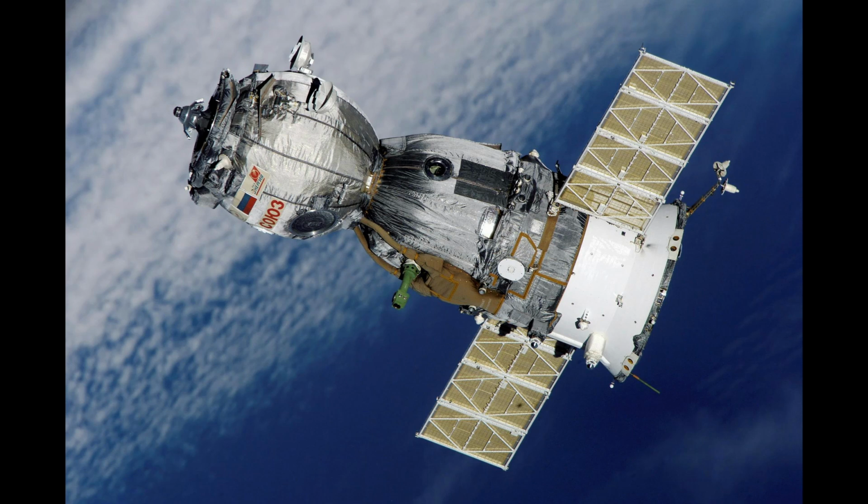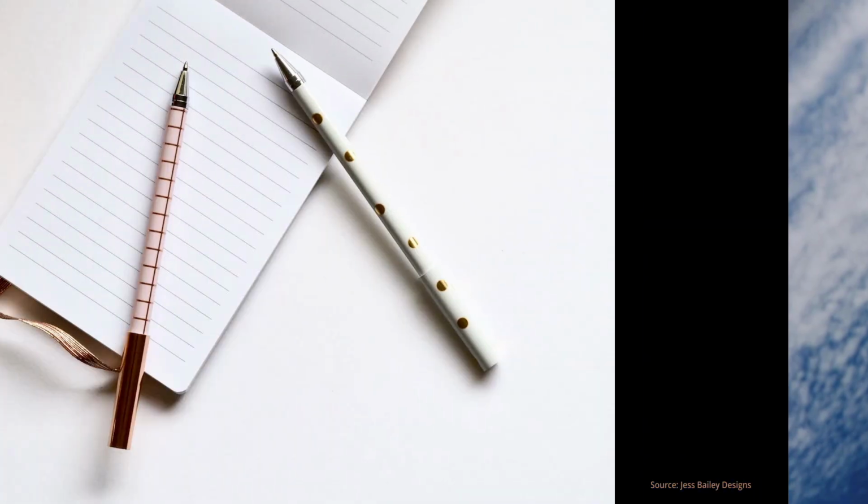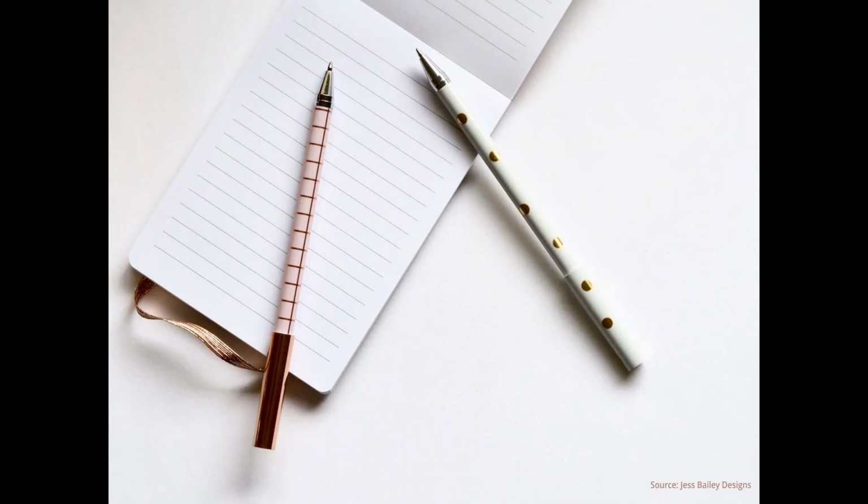In terms of cell phones, T-Mobile and SpaceX have been working together since 2022 to allow cell phones to send messages via satellite. At the time of recording this video, T-Mobile Starlink's in beta testing. It has the ability to send and receive text messages using satellite, and it plans to include voice and data in the future. For a low-tech communication tool, pack a small notepad with a pen to take notes.